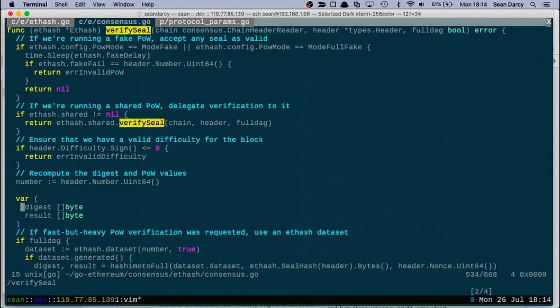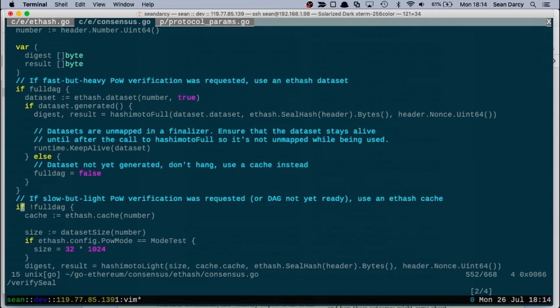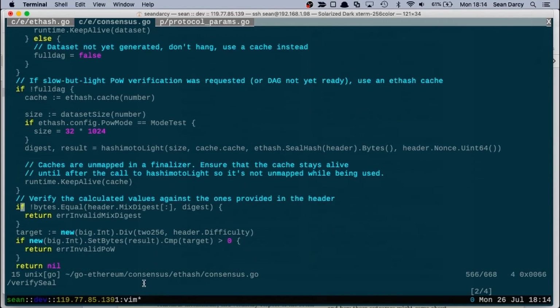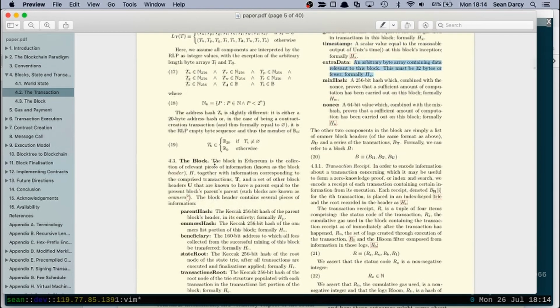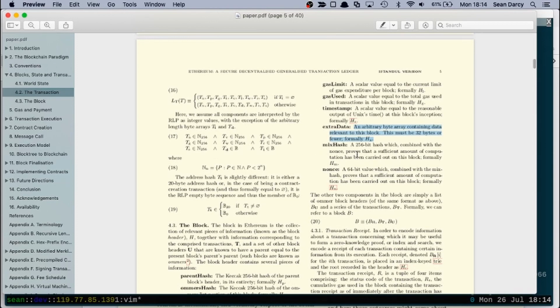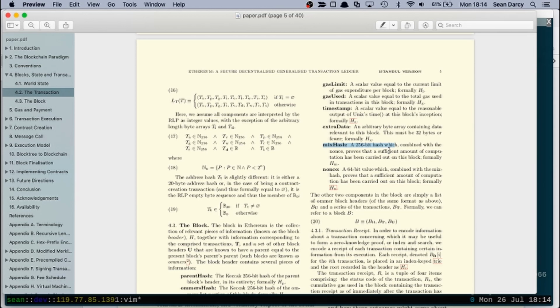The digest? The block has a digest? Complete header mixed digest. Maybe this? Mix hash is the same as that mixed digest. Okay, cool. So that's just an extra proof for it.